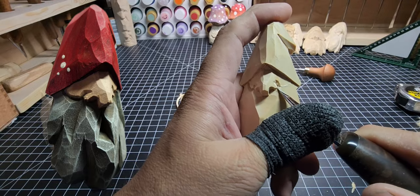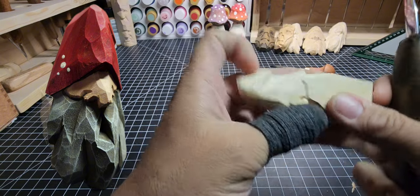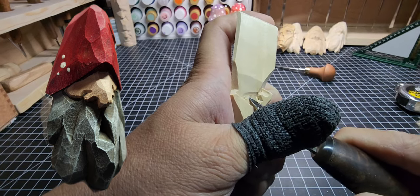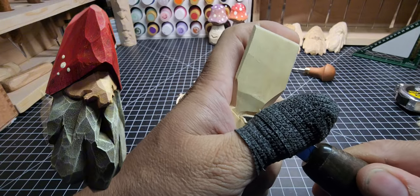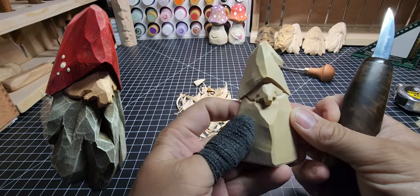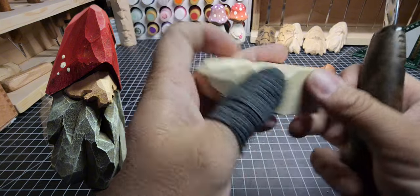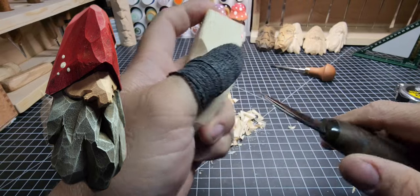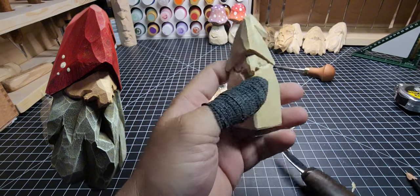Let's do the other side — angled in, cut that line out and chip it out, then from the top angled in towards that original cut. Same type of cut as the nostril, just longer with less of a curve. That gives us the cheek right there. We're about to work on a beard — we're doing pretty good. Let me clean up this corner of the nose. As I said before, watch your carvings and they will tell you where to carve.